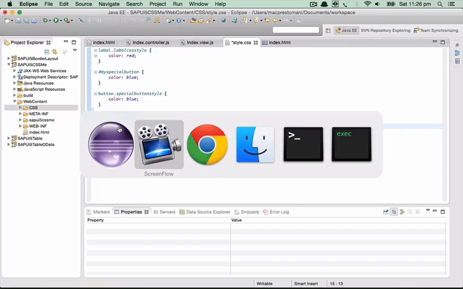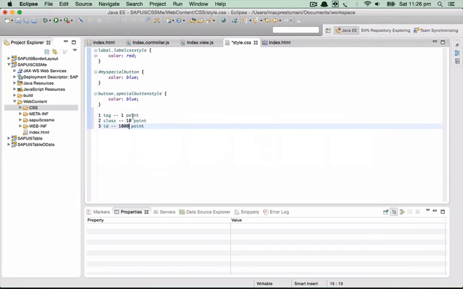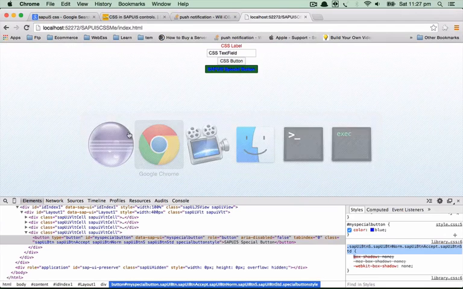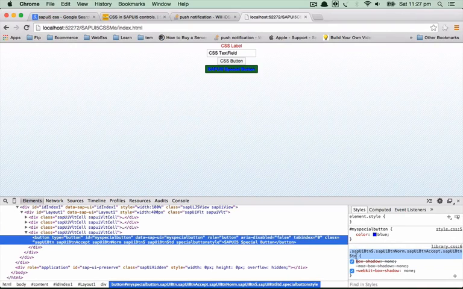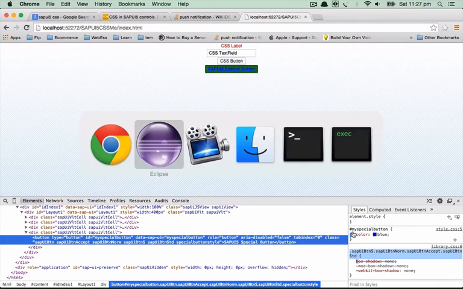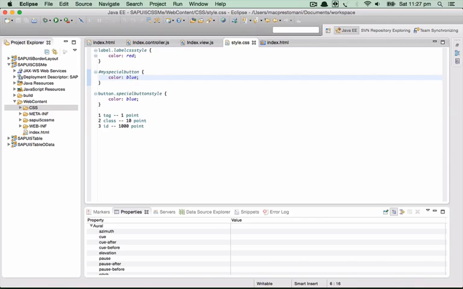So you can even consider it 1,000 points. Then maybe you won't get mixed up with these things, because ID will win whatever. If class has 10 points, ID will have more than that. So ID is the highest priority. You can see if it is 1,000 points, 40 is less than that. So the ID CSS property is applied to our button. This is how your CSS style works.